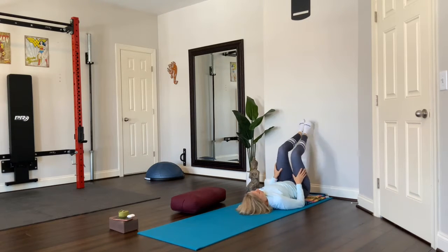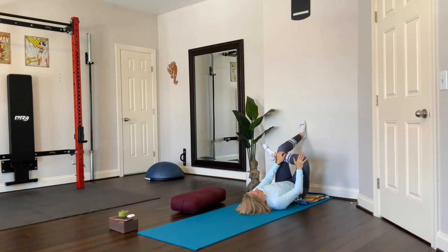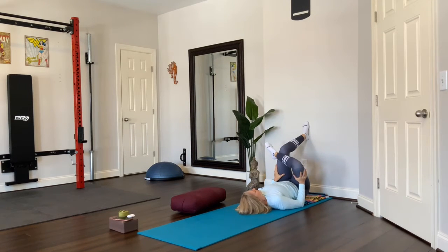Place your right ankle on your left knee and just hold that right there. And I'm going to place my hand underneath my thigh as a prop, holding up my leg. So just a moderate stretch in the hip right here on the outside of the leg. And breathe.